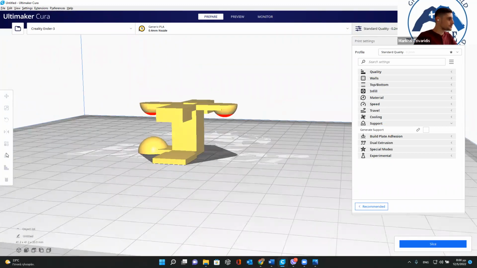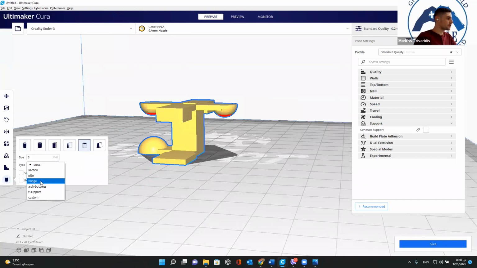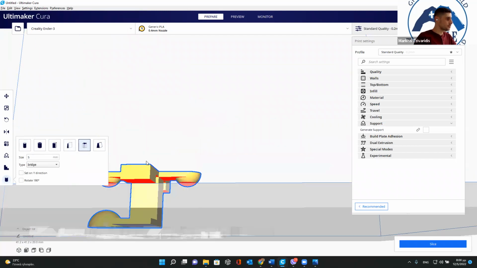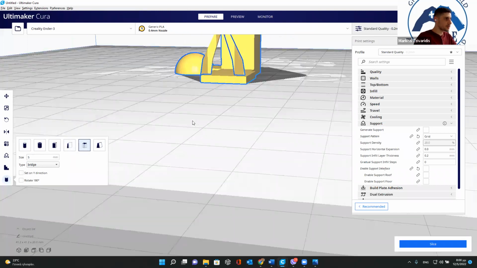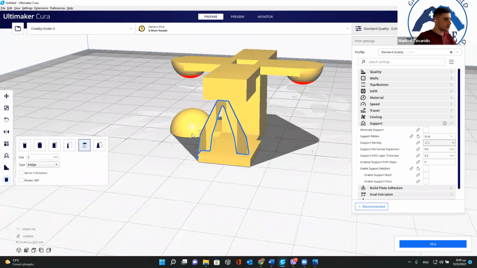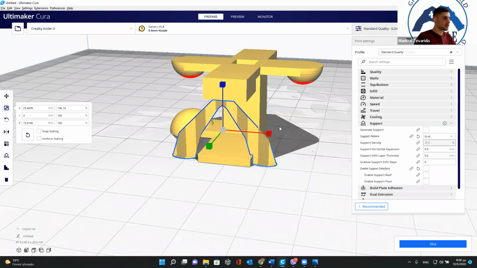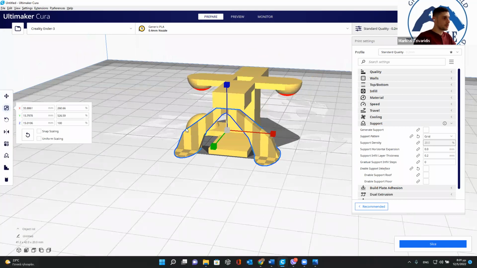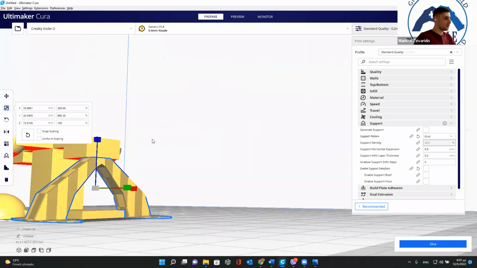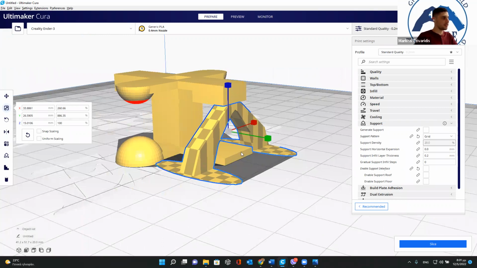Some great custom supports. You can go here, click on the freeform, and for example, you have the bridge that you click on the red places, and you have something like this. And you can change the bridge, you can change the dimensions of the bridge, and create a very cute support that does not touch your build plate.